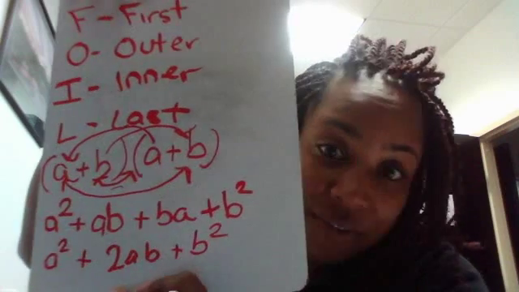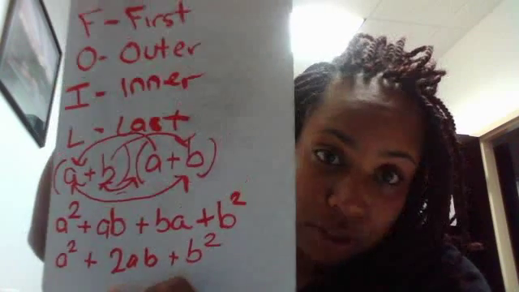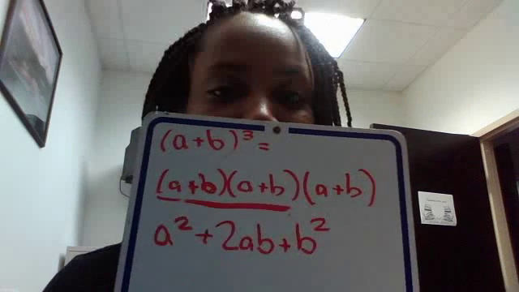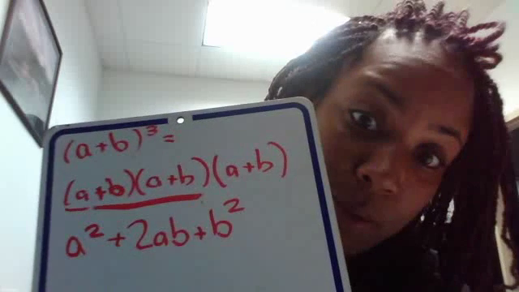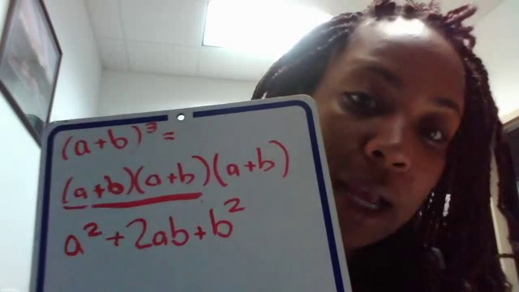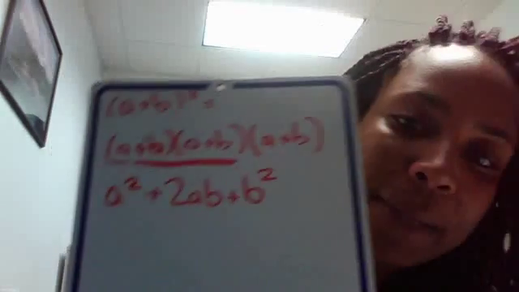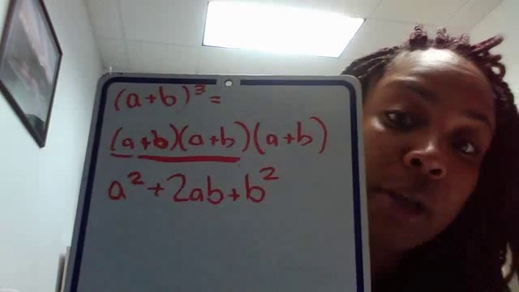But now we have another one. So let's go to our other board and write down what we have. A squared plus 2AB plus B squared. I wrote it back down. That's all I did. Now what I'm going to do is multiply the third section. And I'm going to put it up and down like a regular multiplication problem.